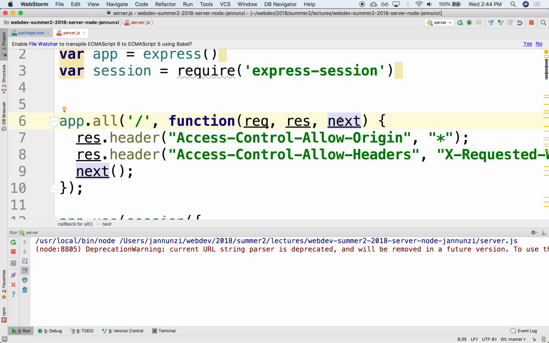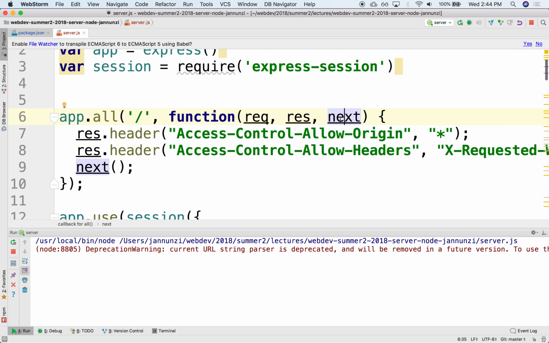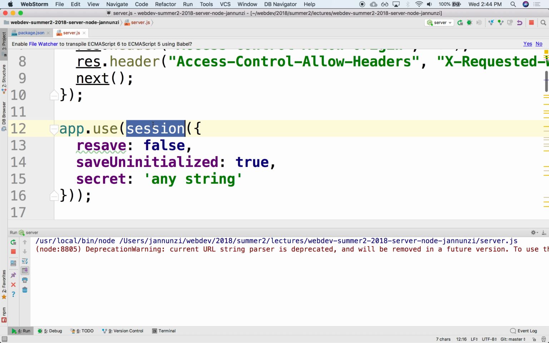Each one, when it's done, passes it along to the next one. When we declare session here, we were adding session in that chain. The only responsibility of the session was to look at that cookie, instantiate the session object, add it to the request, and then call next.